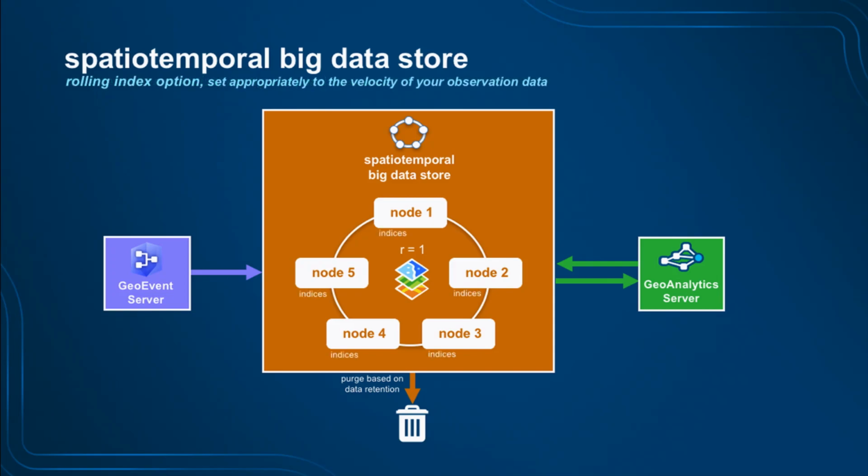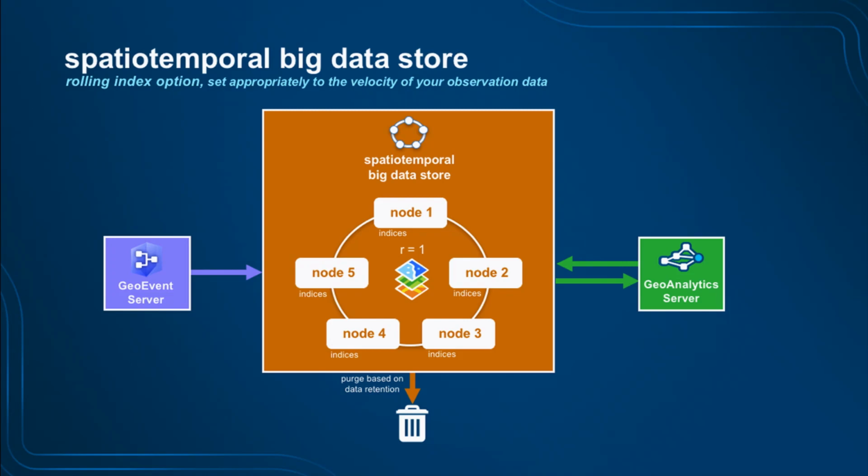There's also this concept of rolling index. So the way the big data store works is each data source is spread across all of these nodes. And so I might have a data source called good guys, and each of those nodes will have its own local index of the data that's been written to that node. That index could grow gigantic over time if we didn't have the concept of a rolling index. So the concept of a rolling index is that we actually roll smaller indexes over time.